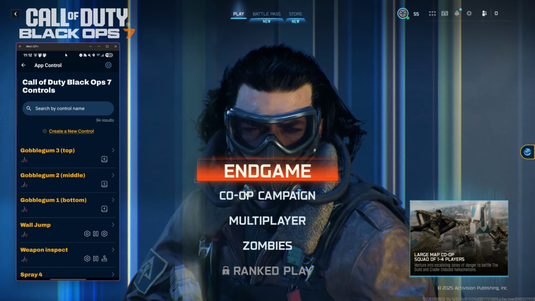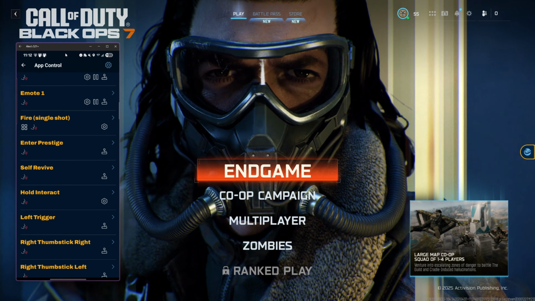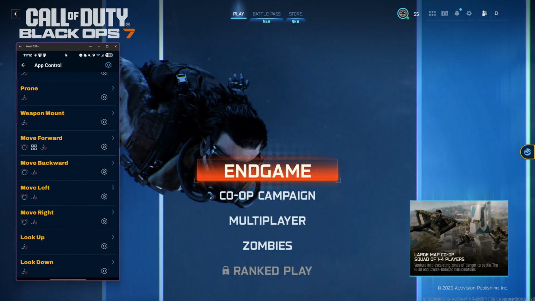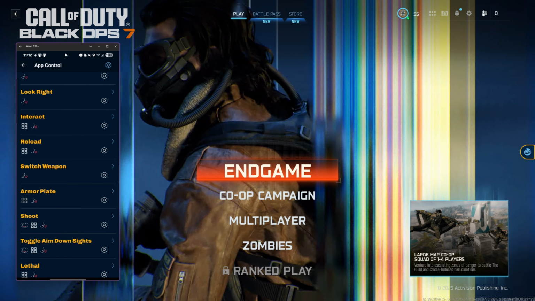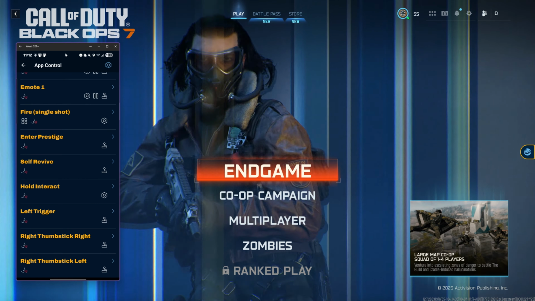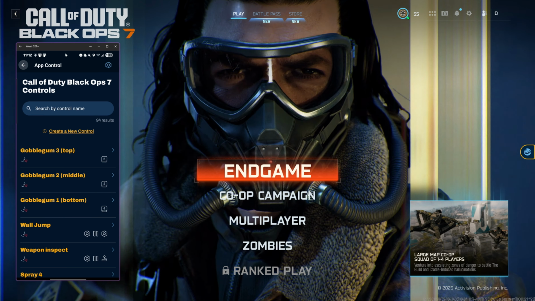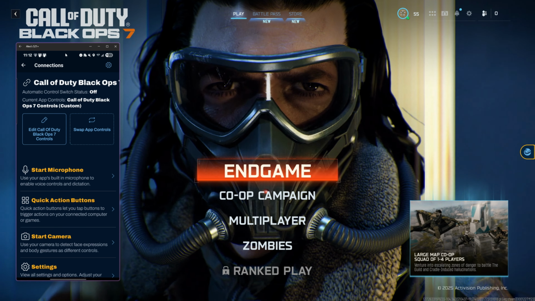Out of the box, there's almost 100 different controls that are built in. Everything has a voice command. You also have things with head movement and face expressions for moving your character, aiming and shooting, and then common actions have default quick action buttons. You can customize these as far as you want to, create some custom inputs, some custom actions, and really personalize it for you. But using the out-of-the-box controls, we have a lot, so we can jump into the different game modes.